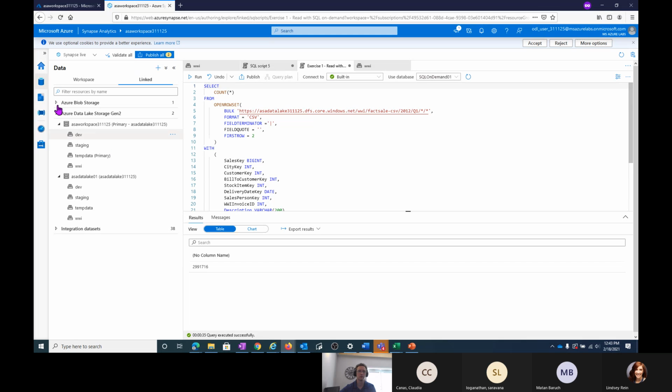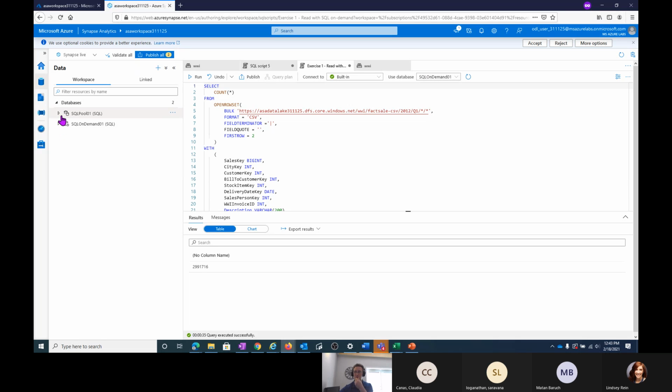So let's, again, go to that data. And in this case, we weren't linked to the data spaces. Instead, we're going to go to the workspace, and we're going to see our SQL pools. So if you remember, SQL Pool 01 is the dedicated one. SQL On Demand is the non-dedicated one that's per terabyte processing. This is the one we started earlier, and hopefully it's still running. Might be on autopause. Don't think so. So databases, SQL Pool, and then we have tables.